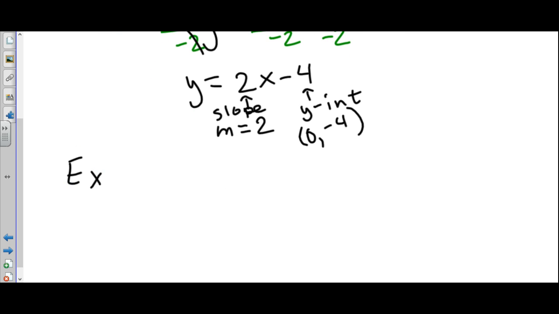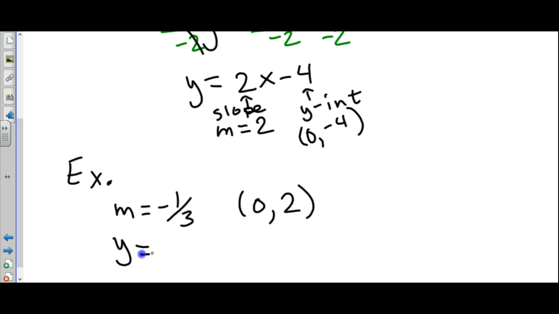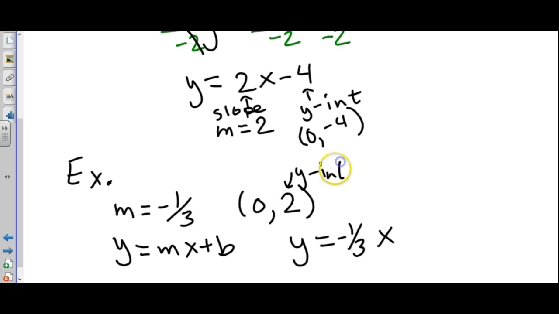So if I were to give you a slope and a y-intercept, I could write an equation. We would just be taking that information and plugging it in. If I said the slope was -1/3, and I said you have the point (0, 2), then we could write the equation. If we know it's y equals mx plus b, we would know m is the slope, so we replace the letter m with -1/3. The letter x is always part of your linear equation. And then we know if the point is (0, 2), that this is the y-intercept, which means we have +2 since the 2 was positive.